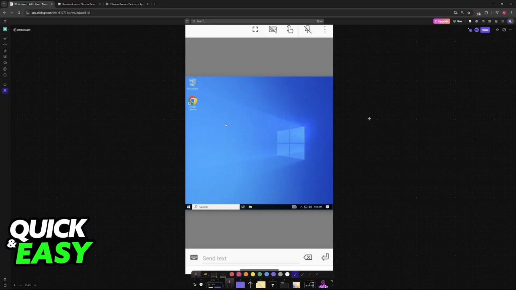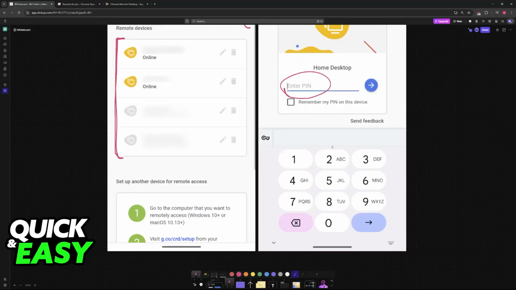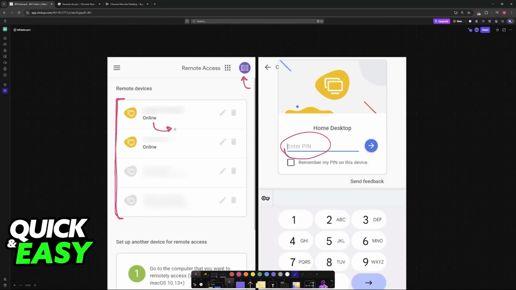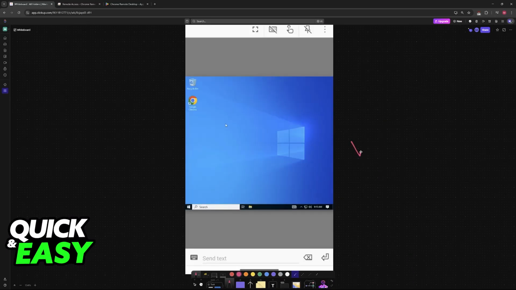Now the difficulty with powering the PC on is that if it is completely off, it is going to say that the PC is offline, of course. So the only conceivable way to do this is if the PC is in a hibernation or sleep mode state. If it is completely powered off, then sadly you will not be able to turn it on. However, if it is hibernating or you set it to sleep, then it should work as long as Awake on LAN is enabled on your PC BIOS.